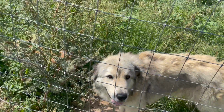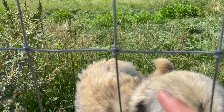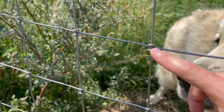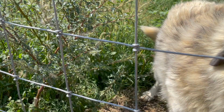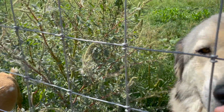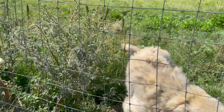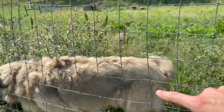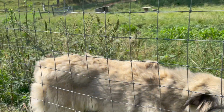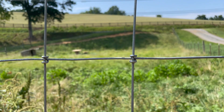So the other option, and here's Indy. So this is the other, if it'll focus, it's hard to tell out here, and Indy's probably not going to help that very much. So right here you can see these joints are different, and if you cut these little joints off, this is just one little piece that wraps around that wire, and these wires are solid pieces. That's one solid piece of wire all the way up, and then these wires are solid all the way across through the whole roll. They just use those little pieces and twist it around, and that's what holds it together.